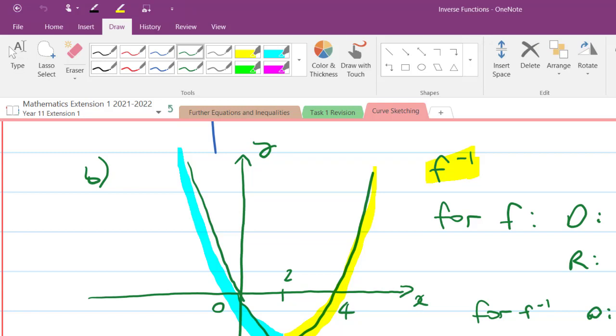I'm getting confused between this and the square root. So then do you use that to draw a sideways parabola? You could. It doesn't actually ask you to draw it, so you don't have to. You draw y equals x and then you reflect the points. So 4 is going to go to 4, and then it's going to go through 2, minus 4. So it's going to look something like that.